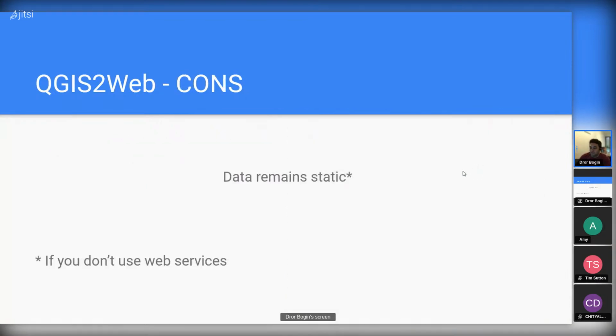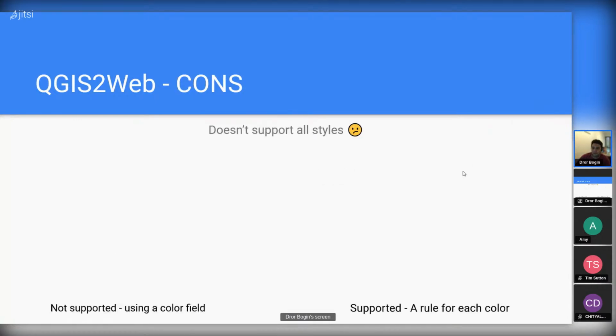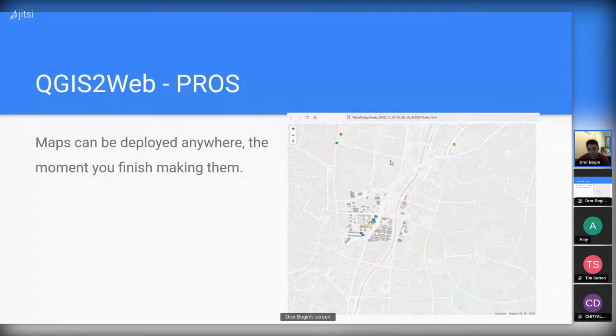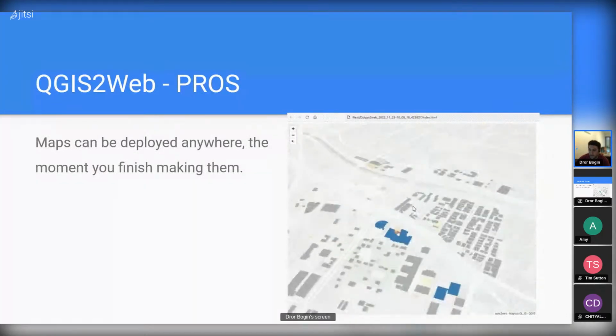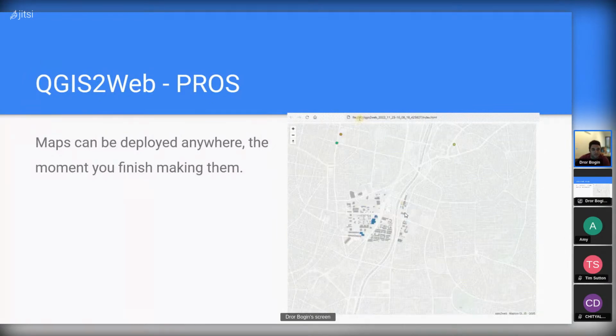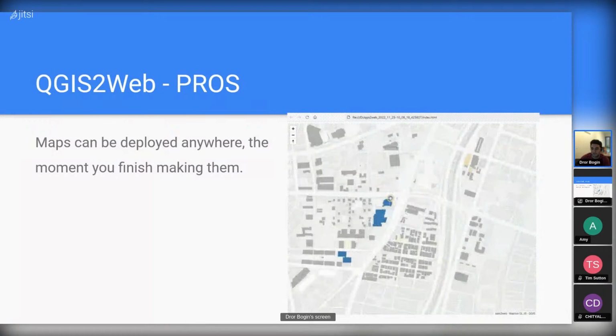So, what are the... Oh, those are the pros, those are the cons. Okay, cons. Your data remains static, meaning whatever data you loaded into the map, it stays that way. So if I loaded this point layer and this building layer, the plugin actually exports the data itself, not the links to your data sources.